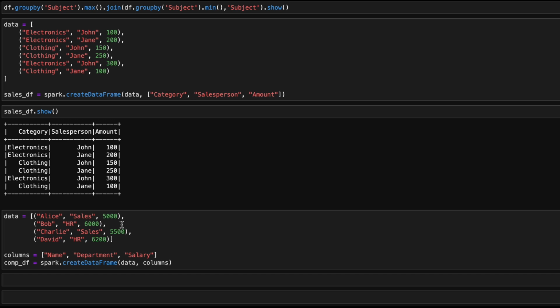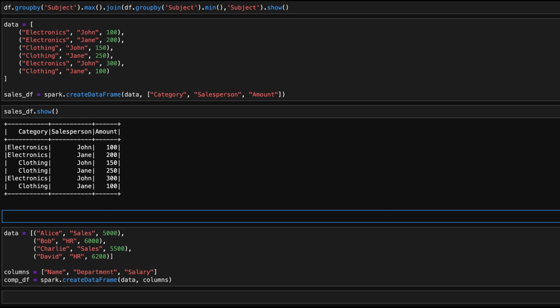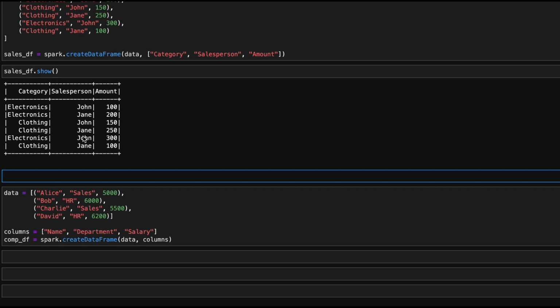Let's say we want to pivot this data frame, and we want to know which salesman sold how much amount in a particular category, electronics or clothing. Let me quickly try this.